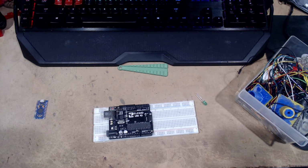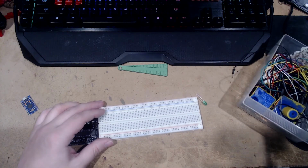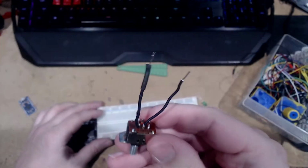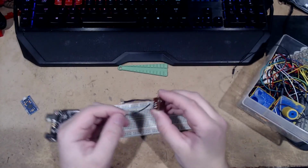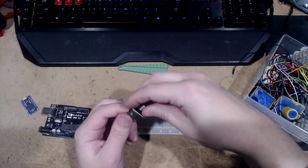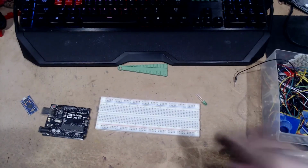I don't really have any switches around that I can use, otherwise I'd show you how to also wire up a switch. I have a switch, but I'm pretty certain it's broken. It does have wires attached to it, but there you go. We got 6 feet. But yeah, so you'd have these two connected. You have the positive coming in here, and then it comes back out here, and with the switch over here, it's off. Over here, it's on. That's all that really is to that. It's not that interesting, honestly. We'll leave that there.